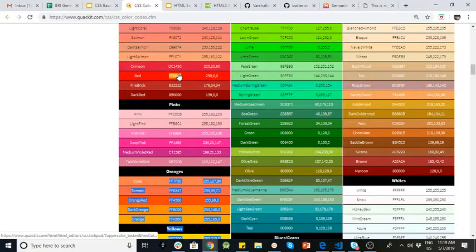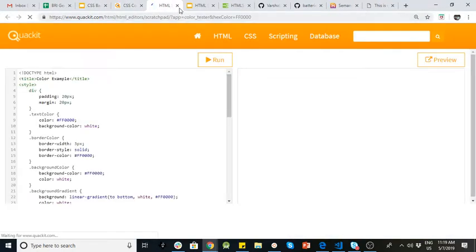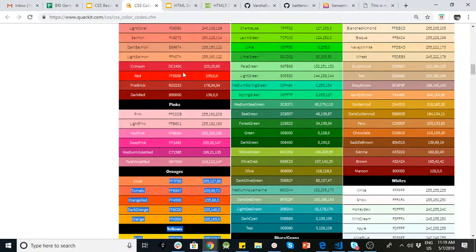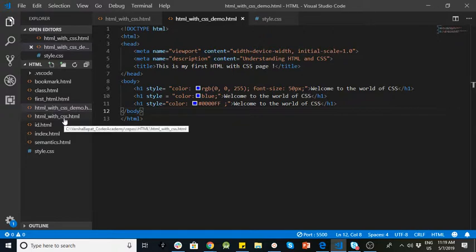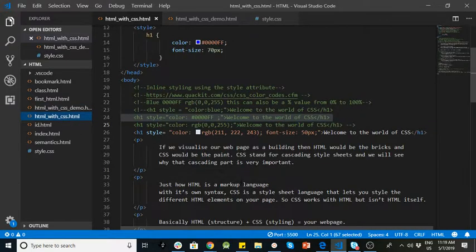You can just copy the code from here and then put it into your CSS file or HTML file or whatever. So this is the first kind of styling, which is the inline styling.